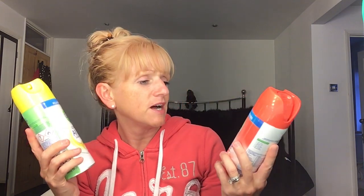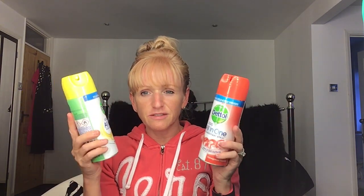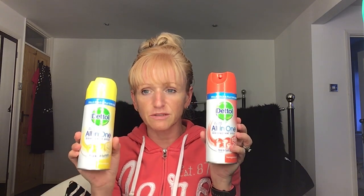My new favorite for sports kit is Dettol All-in-One Spray. I spray it on the more fragrant areas. In some shops like the Co-op it's nearly £3.79 but in Poundland and Tesco they do it on offer. These were two pounds each - I got pomegranate paradise and lemon breeze, two fragrances I haven't seen before. You can use it around the house as well but be careful as it's a disinfectant. I've read on Facebook that it can soften paint on door handles, so be mindful of where you spray it near paint or plastics.